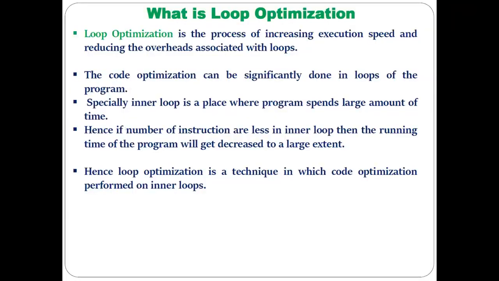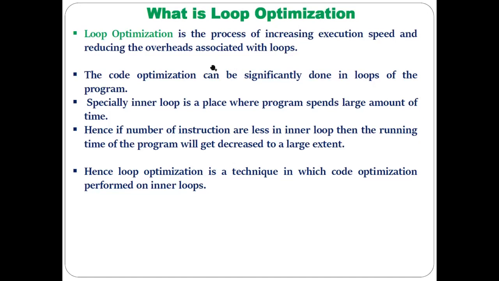So what exactly is optimization? You already know, optimization is nothing but modifying your intermediate code, that is your original code, in such a way that the meaning of the program should not get violated, and your program should be capable of running faster with less space. That is code optimization: making changes, modifications or rearrangements in the intermediate code without affecting the correctness of the program. The original meaning of the program should not change.